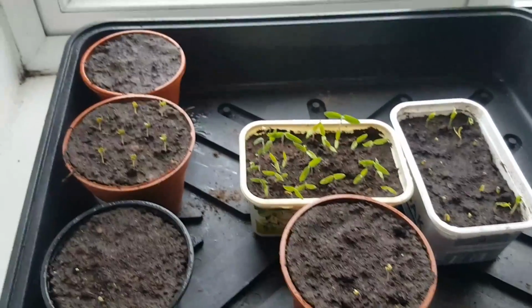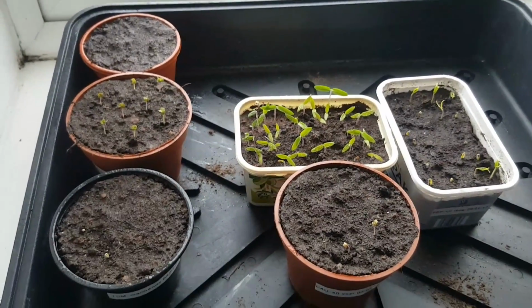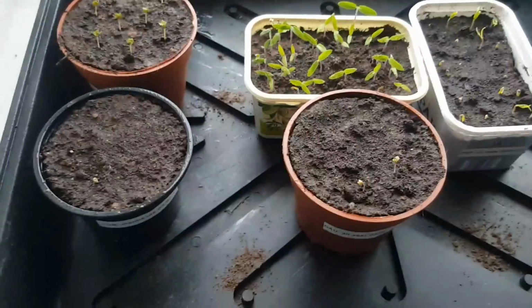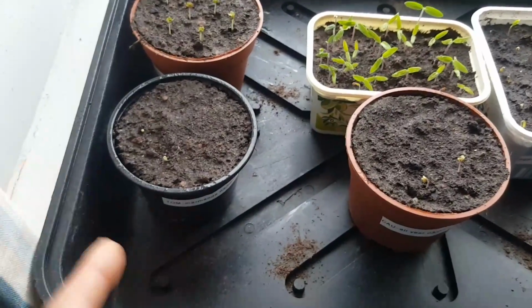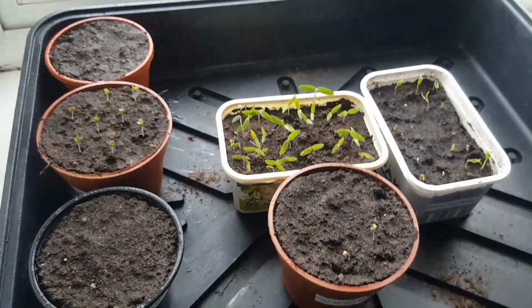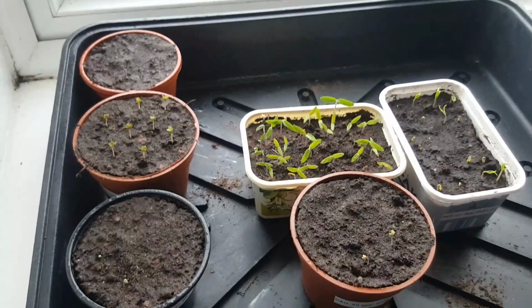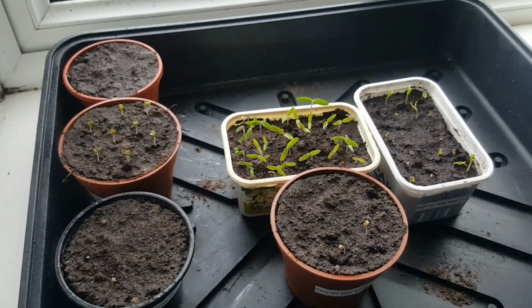In the next episode I'll show you footage of leeks, beans and peas being planted. It's that time of year I usually get them in, so I'm really happy with all these. I know some of you will be thinking these might start to get a bit leggy, but what I normally do is I line the bottom with foil and the sides as well, so any light reflects each side and it brings the light towards the seeds and keeps everything standing nice and upright. I'll probably leave it another couple of weeks and let them grow another couple of good leaves before I start transplanting them, by which time I'll put them into their own individual little pots and just keep potting on and potting on as required to the scale that they grow.